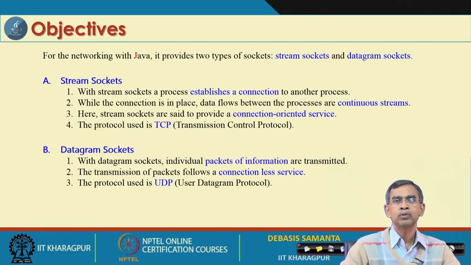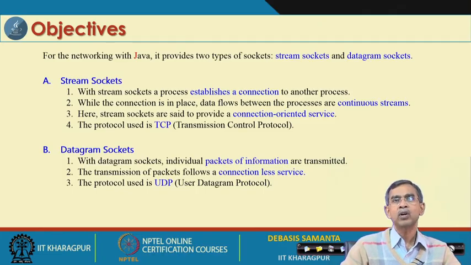So, the program should be written in the Java language. There are two ways the program can be written. One way is using stream sockets, and another way is using datagram sockets. These are two different programs, because we use two different classes for communication between the two parties. Now, as far as stream sockets are concerned, they are related to a connection-oriented service like TCP.